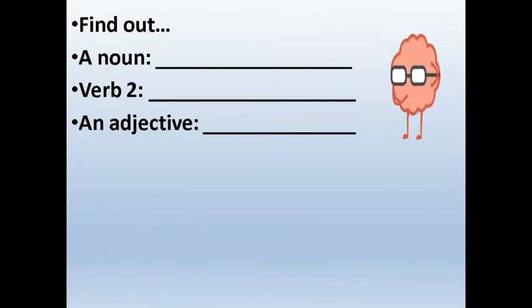Okay, from the text, which is my job. Can you find a noun? We have so many nouns. Yes, Alika, Harry, dogs, school, etc. A verb in the past form? Yes, we have swam, began, etc. And an adjective? We have so many adjectives. Yes, we have tired, great, smart, etc. Very good.